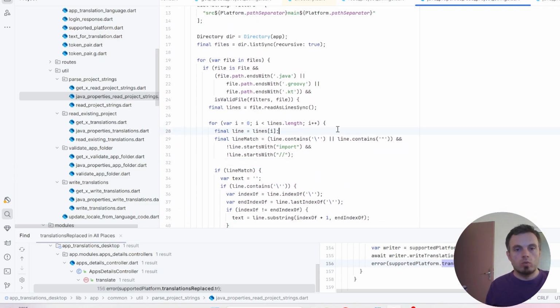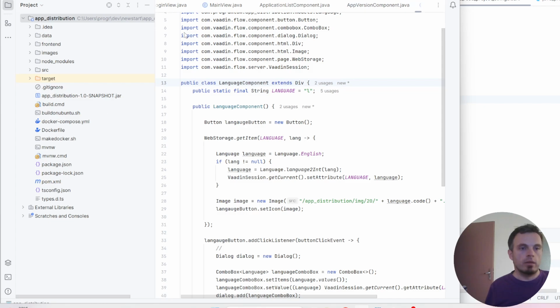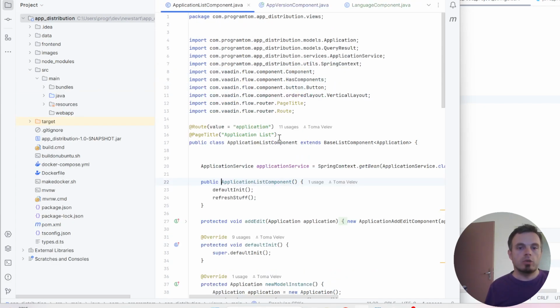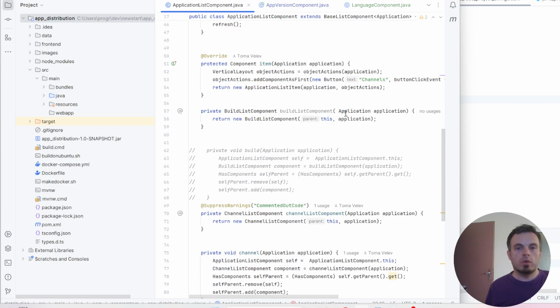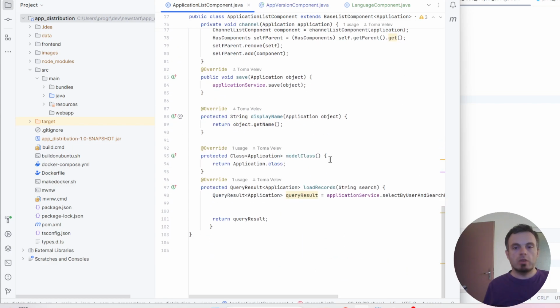So I need to modify the actual extraction. So let's look at some Java code. Let's switch to app distribution project and example lists. Comment out code.